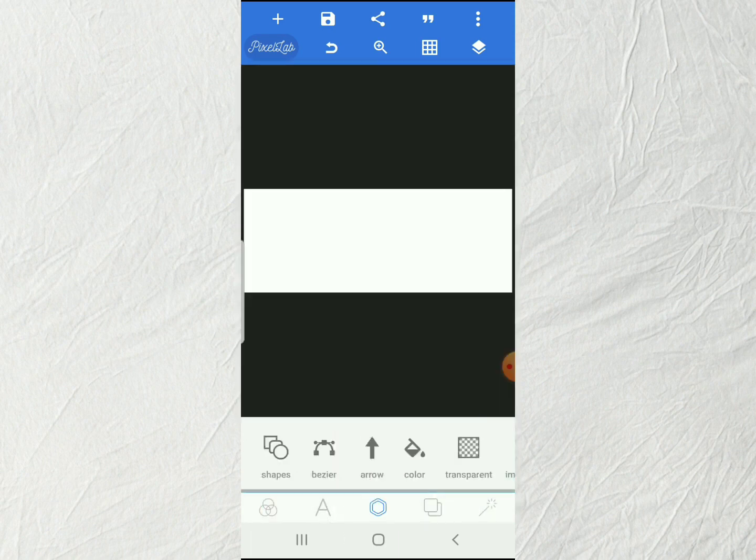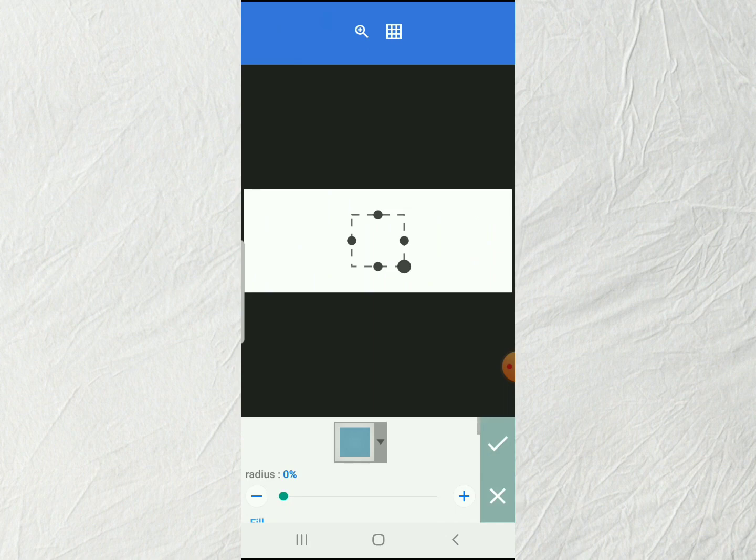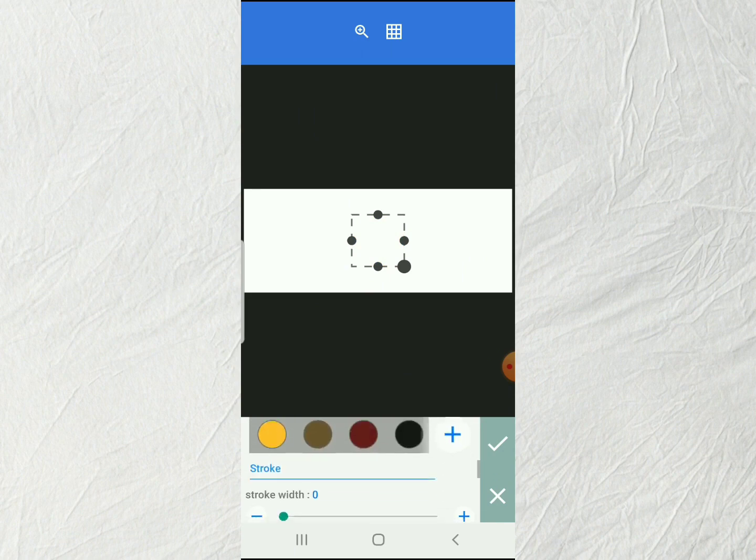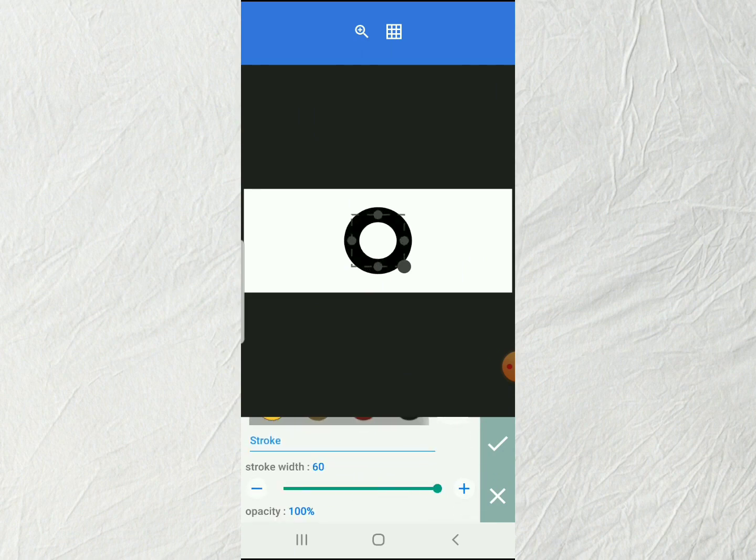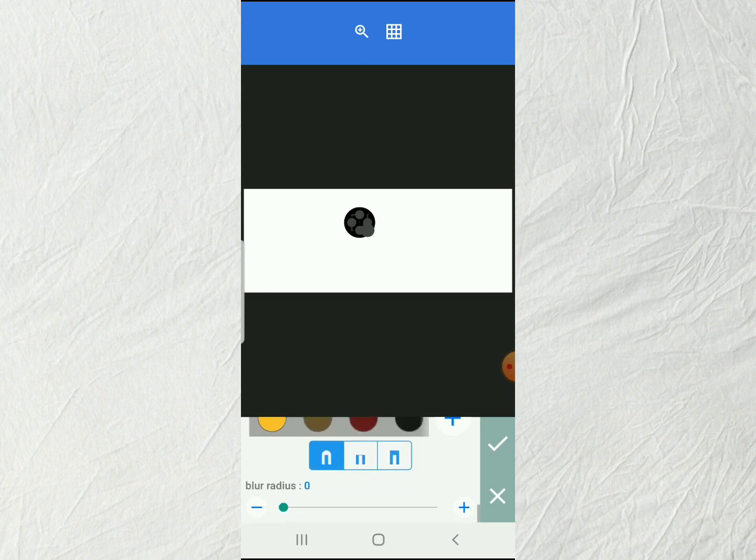Okay, so you come here and make a shape like this. Make a shape, reduce the opacity, though you cannot see the color now, so let me just put the color like this so that you'll be seeing what I'm doing. If you open it like this, you can also make the radius to be 100, then go to opacity and make the color to be what? 0. All right, so now come to stroke and increase it, then take it down until that dot at the center has disappeared, or maybe it's minimum like this. So come to blur radius and increase it.